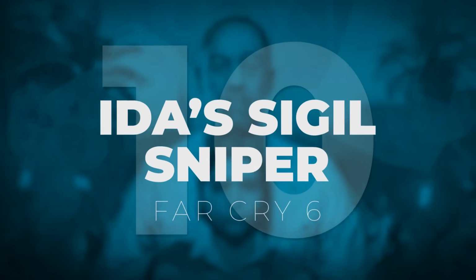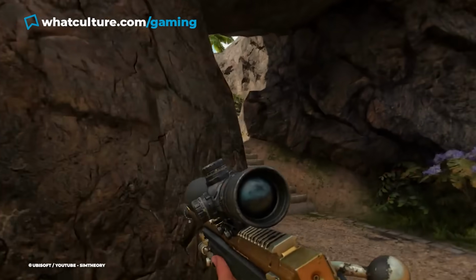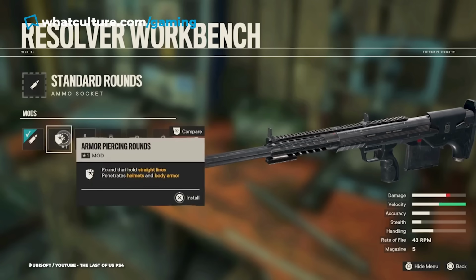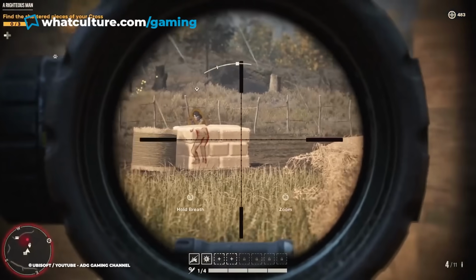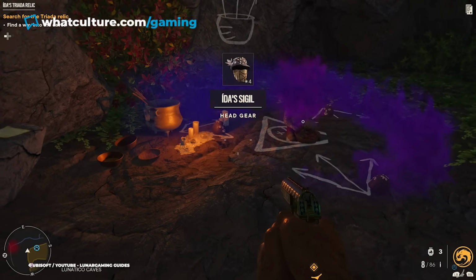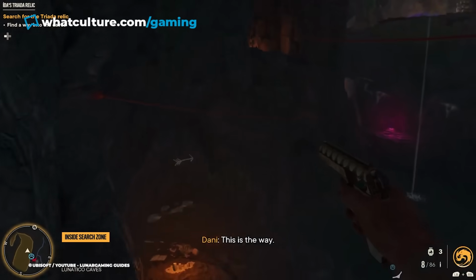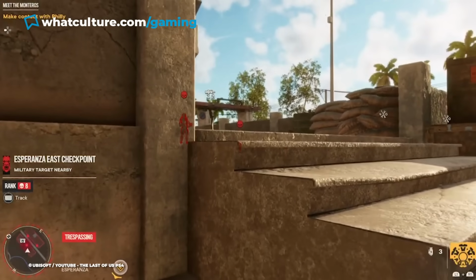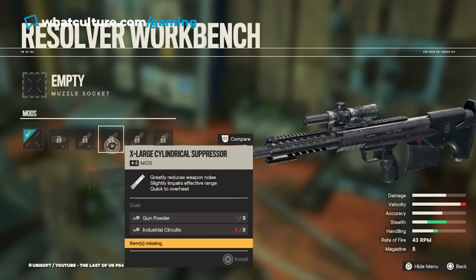Number 10, Ida's Sigil Sniper, Far Cry 6. With the ability to freely pick off enemies without them seeing you, sniper builds always have the capability of being overpowered, and few games demonstrate that power better than Far Cry 6. Ida's Sigil is the definitive hero piece of gear behind this build. Obtained after clearing an early treasure location in the Madrugada region, this hardware highlights enemies and animals surrounding you even at nighttime. No more climbing towers and painstakingly scoping out an area.